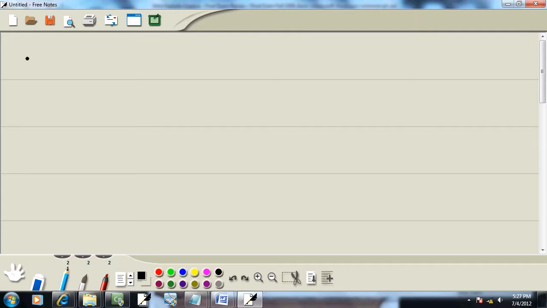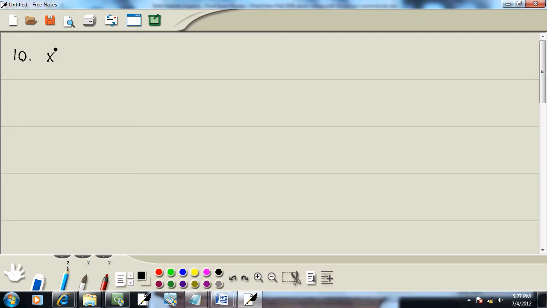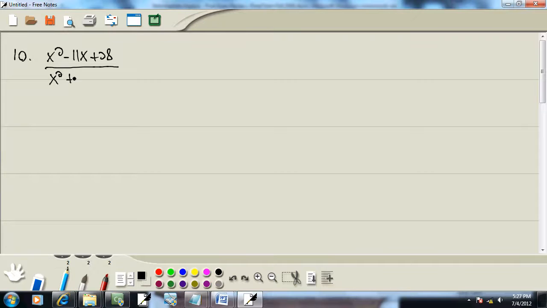So let's look at this. Now I'll show all the steps on the factoring on this. x squared minus 11x plus 28 over x squared plus 5x minus 36. And step 1 is factor the top, factor the bottom. Now both of these are the PSD method. We have x squared, x, no x, and there's no number for the x squared.